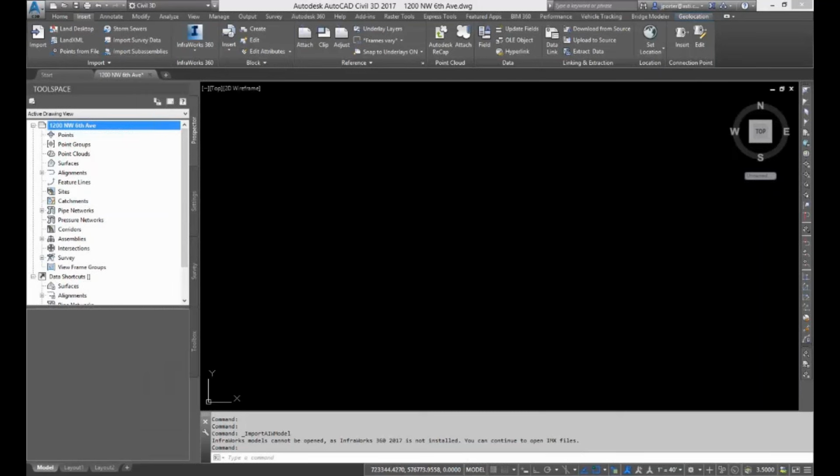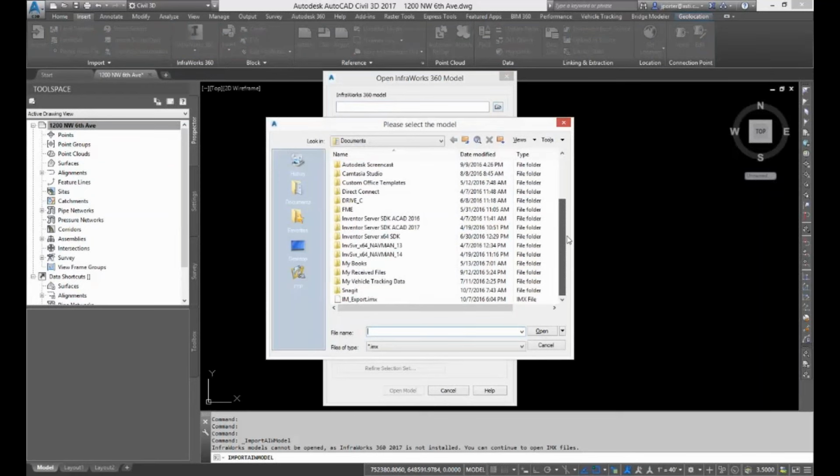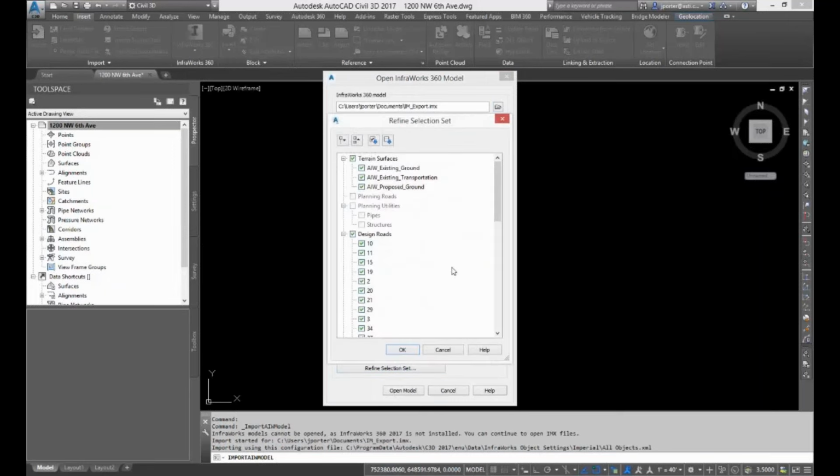We can import that IMX file. Okay, we'll verify the coordinate systems and then refine the selection set.